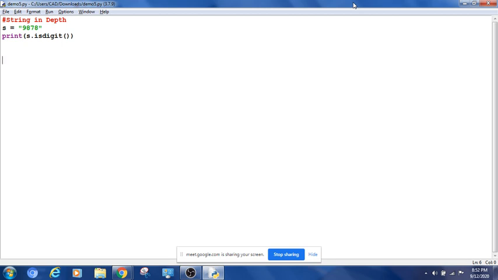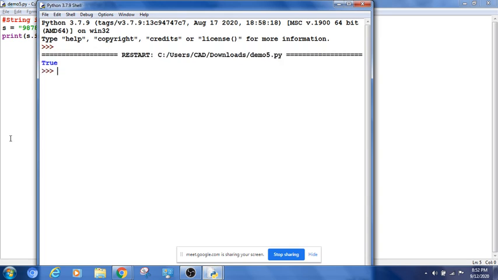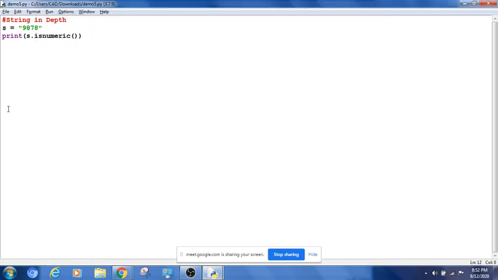Another thing is, instead of isdigit I can use one more function, isnumeric. This is also possible. Numeric means I am checking whether all the characters in the text are numbers. Let's run this. True.